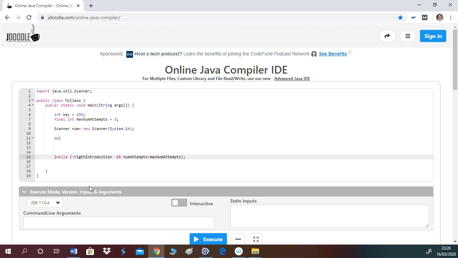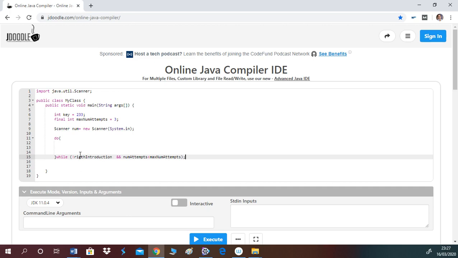What happens here? We will be executing what we put here once again while this condition is true. And as we have here the AND logic operator, both have to be true. So it means that the user has not introduced the right password, and the number of attempts is less than the maximum number of attempts. As long as these two things are true, we will continue executing the loop.